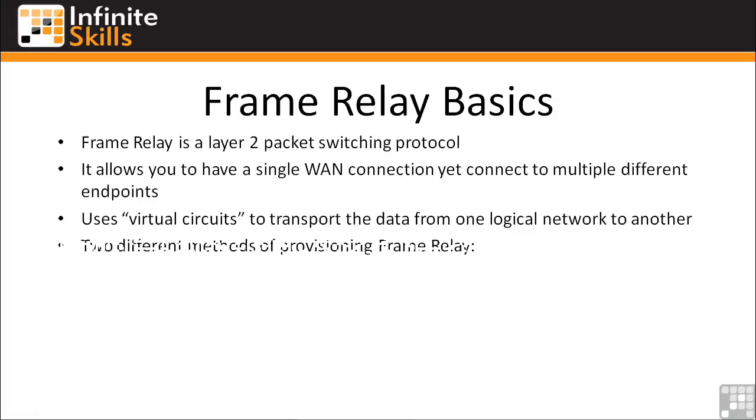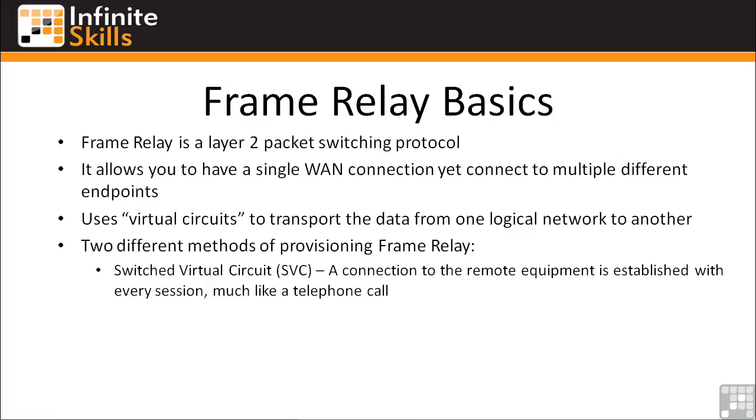Now, there's two different flavors of circuits inside frame relay. The first is the switched virtual circuit, or the SVC. Switched virtual circuit means that if you're going to send a packet from network A to network C, then that means the frame relay provider has to dynamically build that circuit between those two networks, send the data through the circuit, and then bring it down. You can imagine there's a lot of latency with that, as it has to establish the connection through their frame relay cloud. SVCs are hardly ever used, if ever. I don't think I've ever seen a switched virtual circuit on a production network.